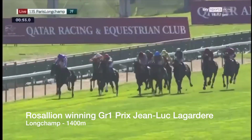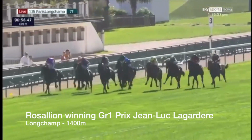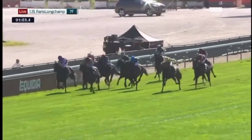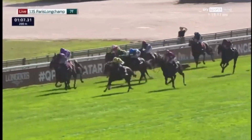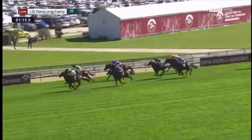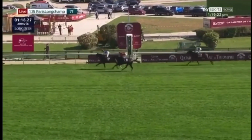Down this long run down the straight. Bovati Extreme Right is only beginning his run now. Second position at the moment. Ballymount Boy Unquestionable is there as well. Rosalia behind these to Native American. Bovati is flying down the outside. Very late though. Unquestionable has the lead now to Rosalian in the yellow colours and Sean Levy. Rosalian in front from Unquestionable. Rosalian has won. Unquestionable second. Bovati is in third position only. Henry Adams.